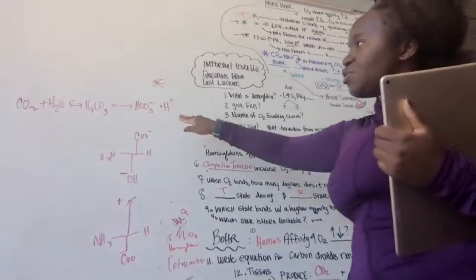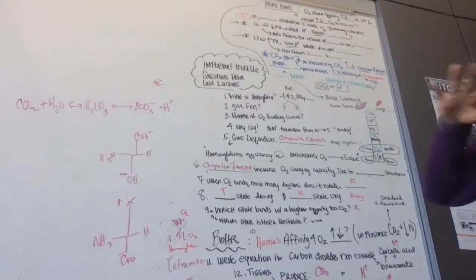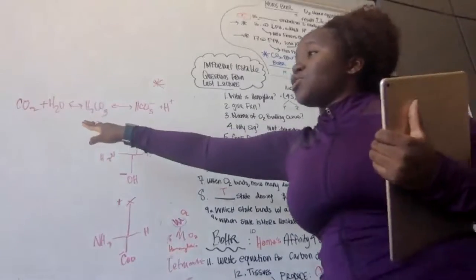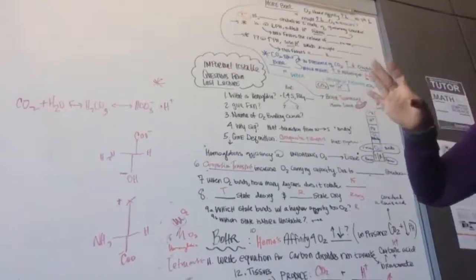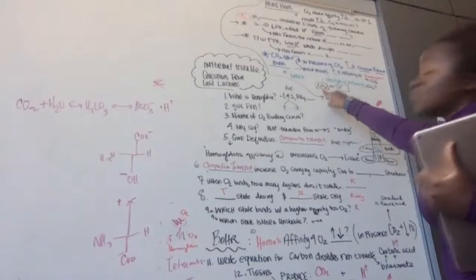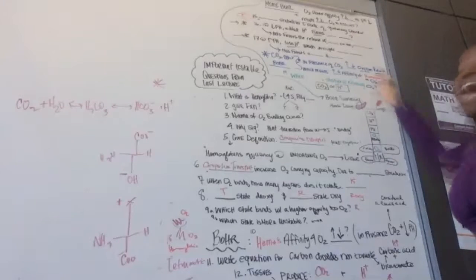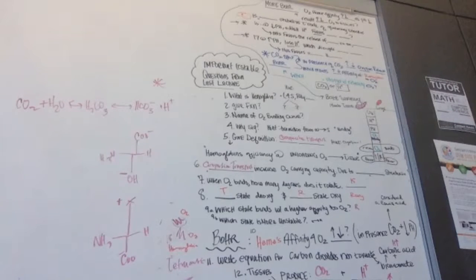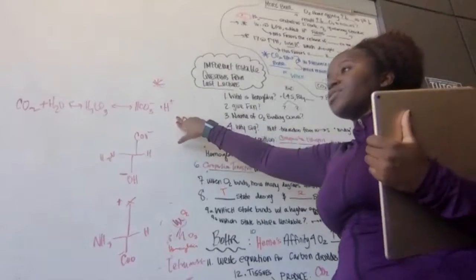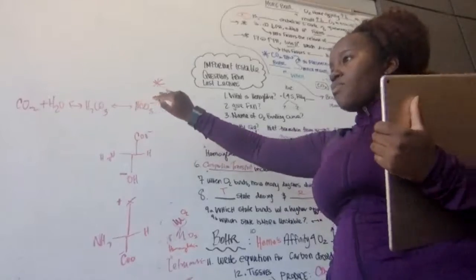And do you guys remember when I told you that breathing is the most efficient way to get rid of CO2 that we have? Okay, and so in the presence of CO2, hemoglobin is going to be much stronger at releasing oxygen. But why? Because of the buffer system that exists in this equation, right?